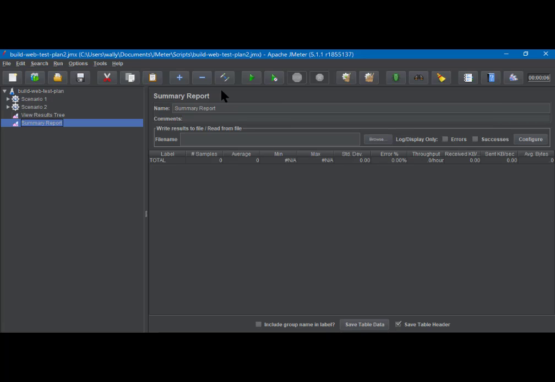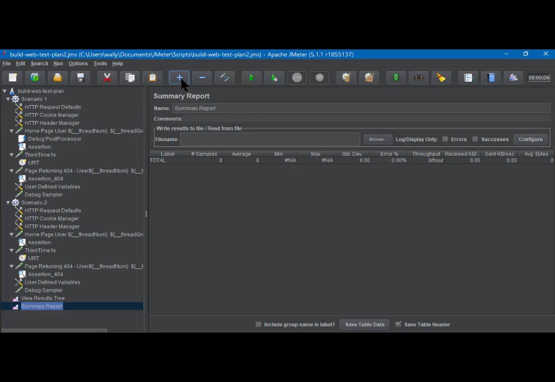Let's expand the rest of the script right here. And so we have the same requests defaults and cookie manager and header manager, but notice on the home page in both groups, I'll just talk from this one, they both have basically the same information.